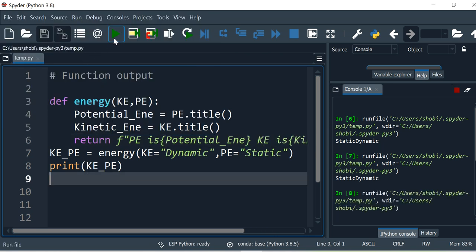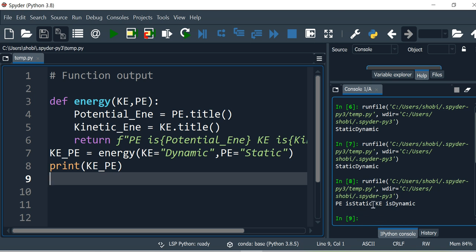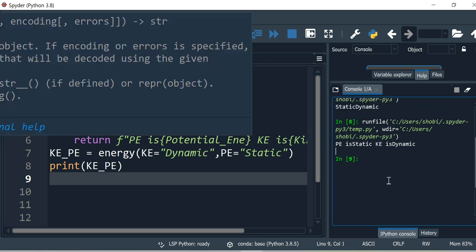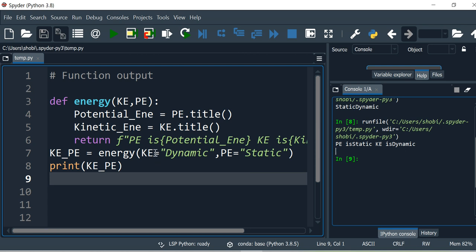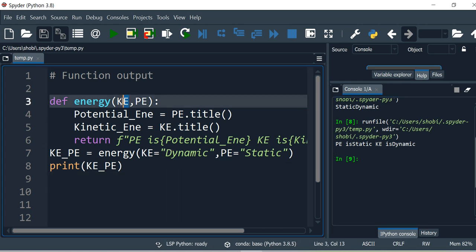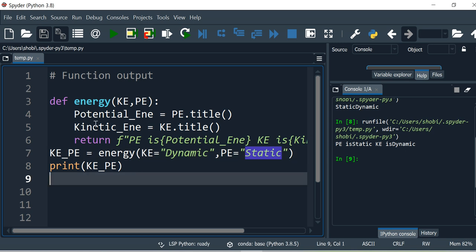Then I run this one, and it says potential energy is static and kinetic energy is dynamic. So that's the way it works. If we interchange these, to avoid the interchange between the variable and parameter, we can take the kinetic energy and assign the variable straight away, take the potential energy and assign the variable straight away, and then we will get the right result. So this is the way we return the value, and this is the way to define the function output. So thank you.